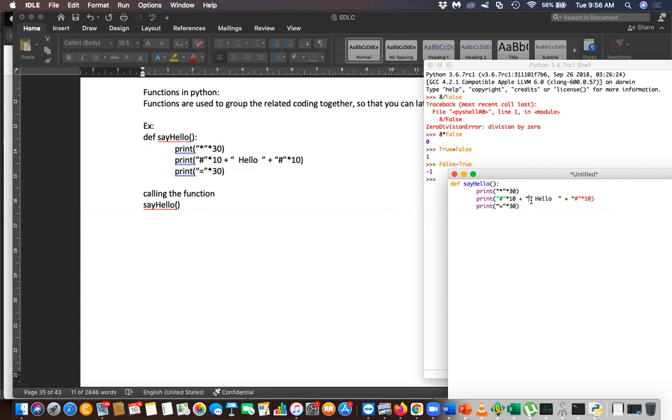So these quotations from MS Word need to be replaced, right? Quotations which are used in MS Word need to be replaced. Otherwise, it will give a wrong answer. So let me replace the quotations first. This quotation also needs to be replaced because these quotations are wrong. Those are different types of quotations, so you have to remove those and use double quotations properly. Okay, if you run this, what will happen?